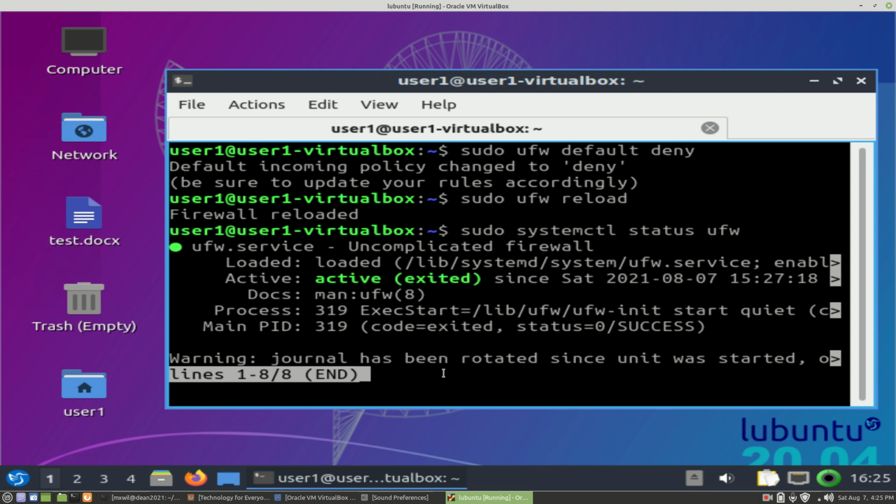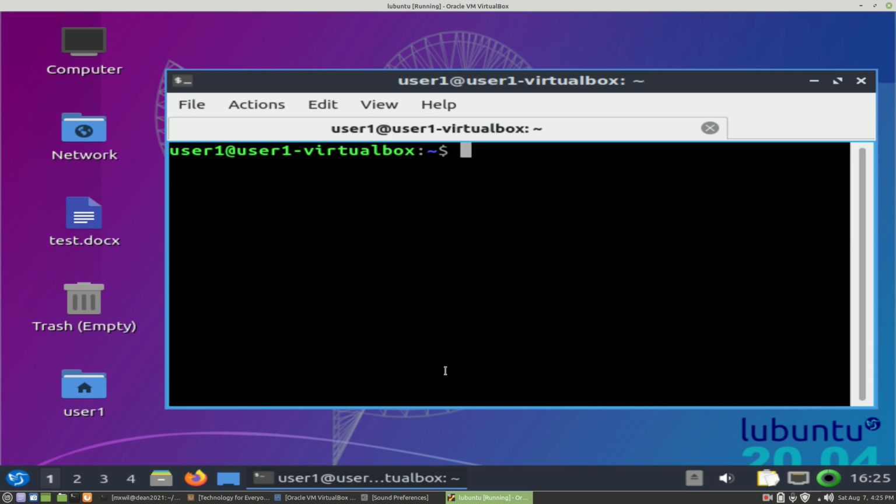All right, and so that shows that your firewall is running, but what we want to do, let's go ahead and quit out of this. If we press Q, that'll quit out of this. What we want to do from here is restart the firewall. So it's very simple. Let's clear the screen. And if we hit the up arrow on our keyboard, it comes to that command. Instead of putting status, we can use start or restart, in this case restart, or you could use reload. Either command will work. You can do start and press enter, or you can do restart and press enter, or you could do a reload.